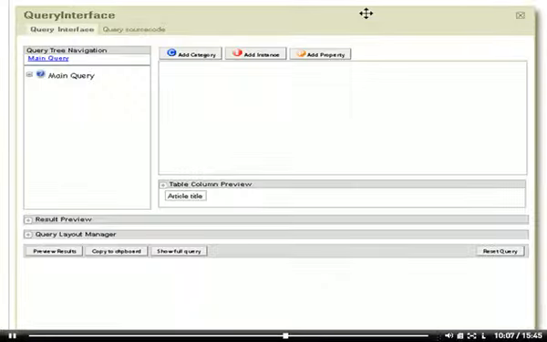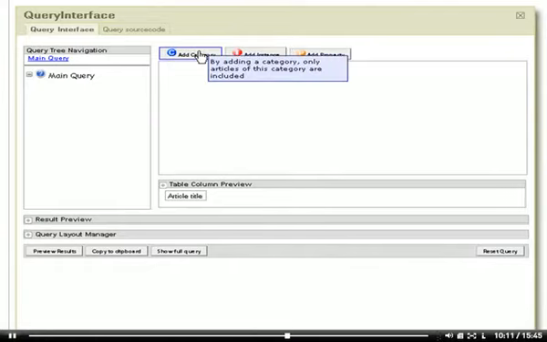The query interface loads, and now I can easily assemble my query.